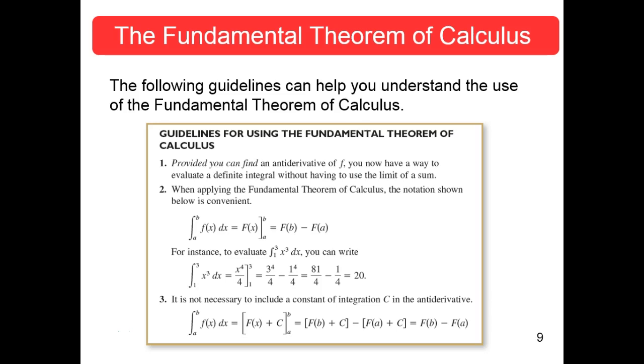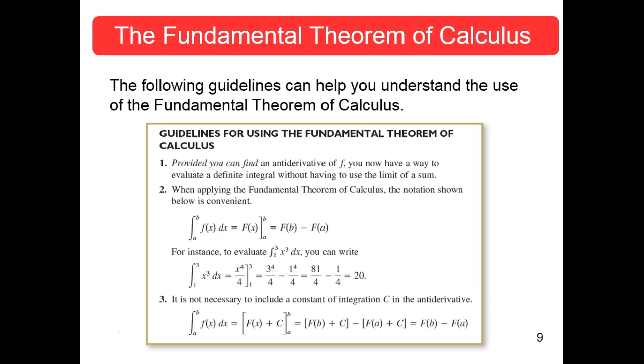Sure enough, that's it. The antiderivative of this is x to the 4th over 4. Just go and do the antiderivative. Evaluate it from the lower to the upper, upper to lower, it doesn't matter how you say it, but be sure you plug in 3 to the 4th over 4 minus 1 to the 4th over 4, and that's 81 fourths minus 1 fourth is 20.